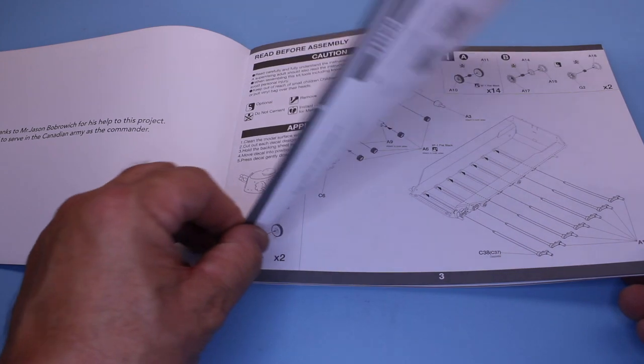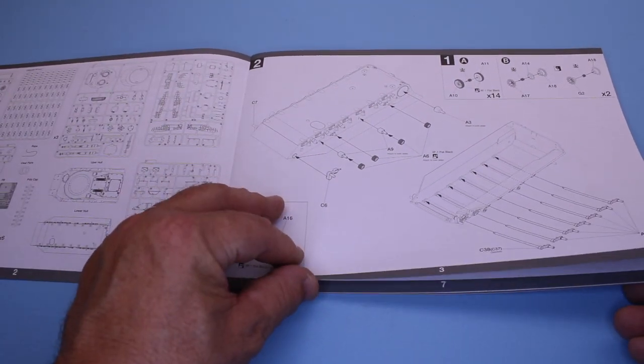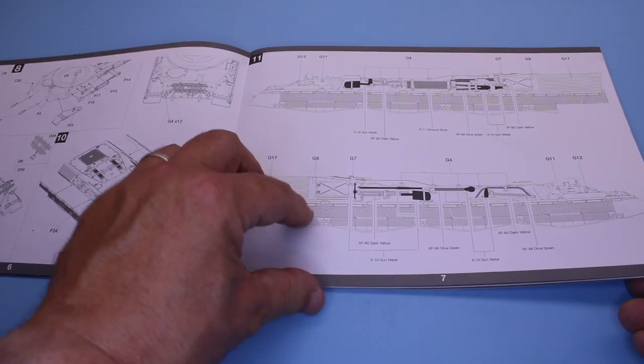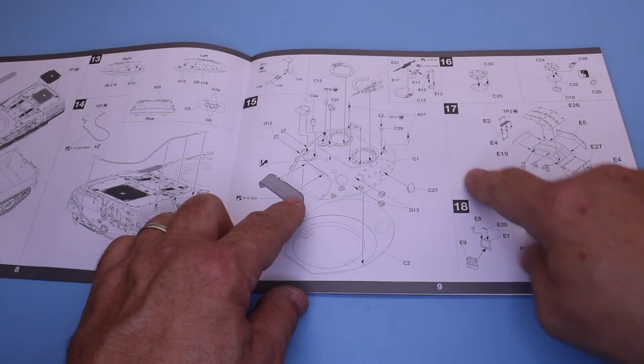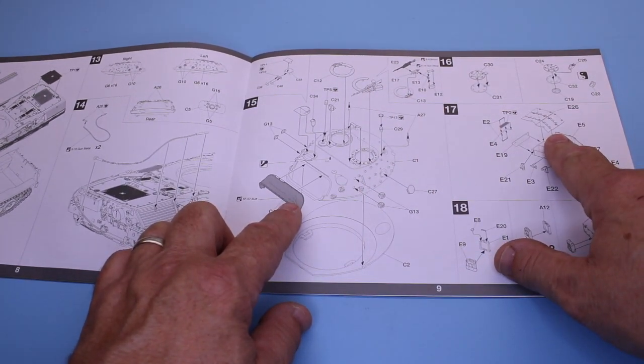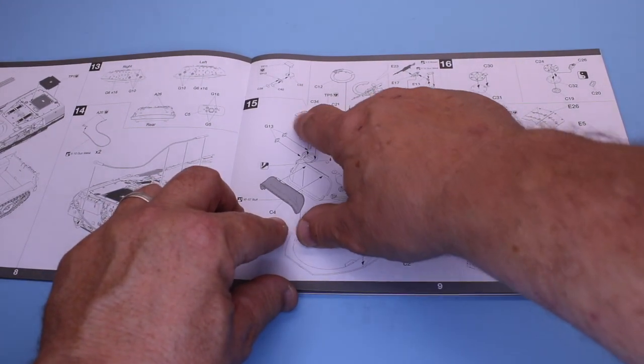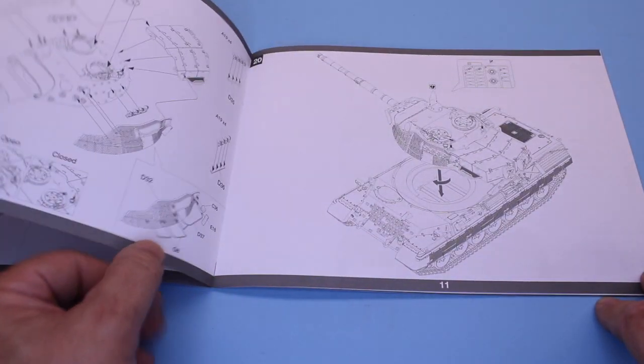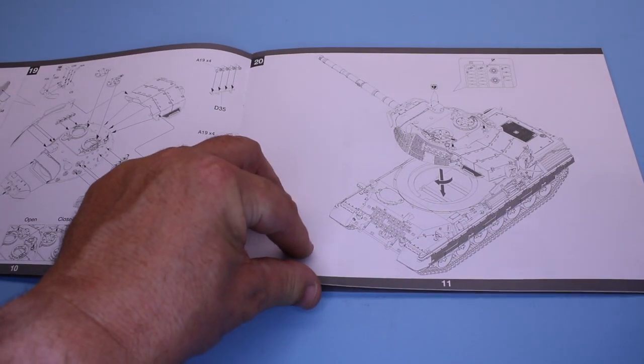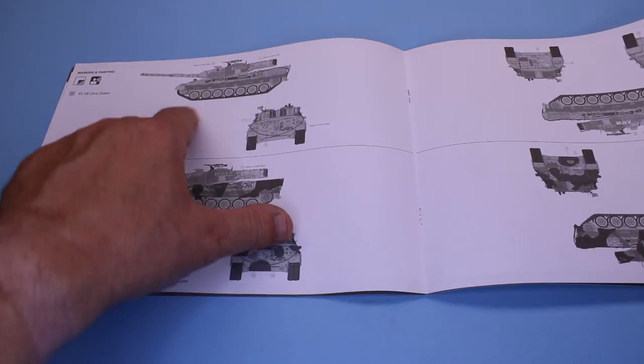Then go to the other side. Canadian version, very similar instructions, but the turret does have some extra parts on it. So, there's some added parts to do there. All this is all the same, until you get to the turret, where you have a different machine gun. And then the back end is a little different, along with the sighting mechanism, has a little mantle over it for some kind of a sunshade, something along those lines. Same aspect going through.